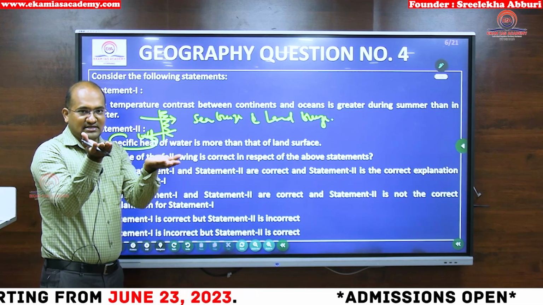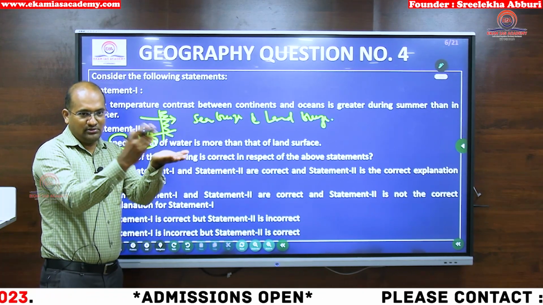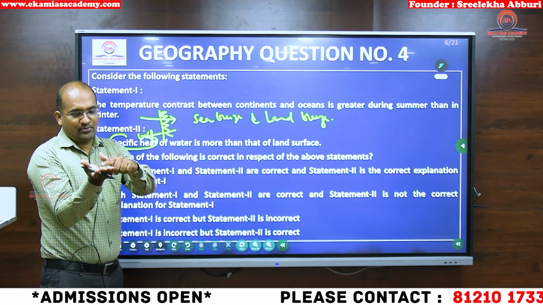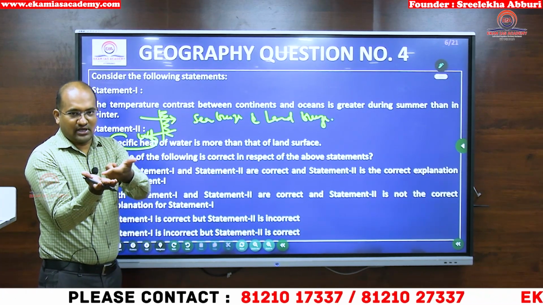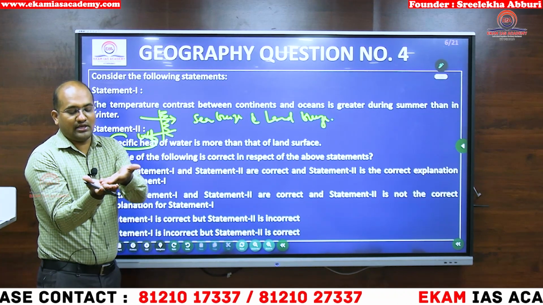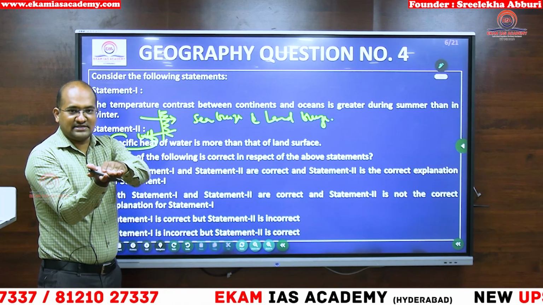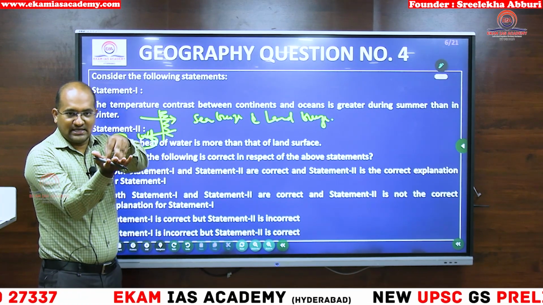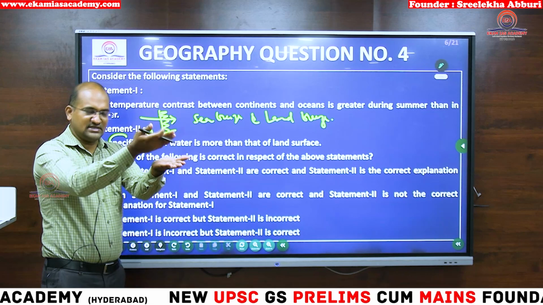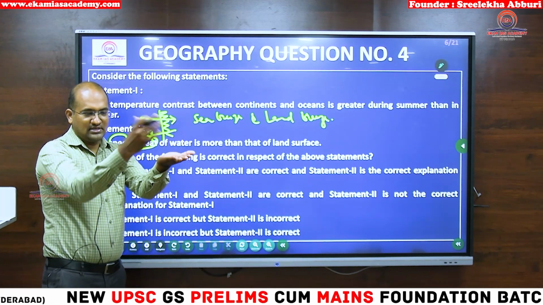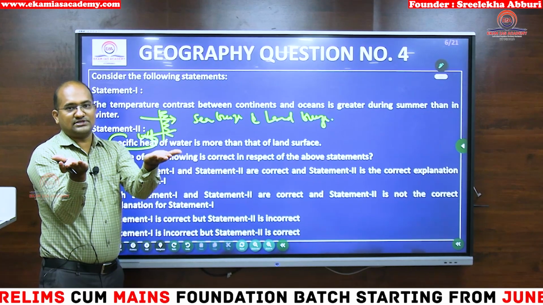Suppose the land has become 30 degree centigrade, the sea will be around 25 or 20 degree centigrade. So, obviously the water will be cool, and the land will be heated. What happens when there is more heat? Atmospheric pressure will decrease, because the heated air will rise. Whatever air is present near the land surface will rise. So, there will be a low pressure area, whereas on the water the pressure is high, because the air is rising, but only slowly. So, here there is more pressure, here there is less pressure, atmospheric pressure. Air flows from the higher pressure area to the lower pressure area.